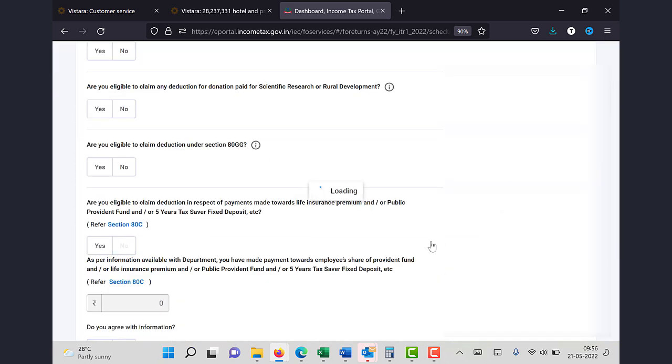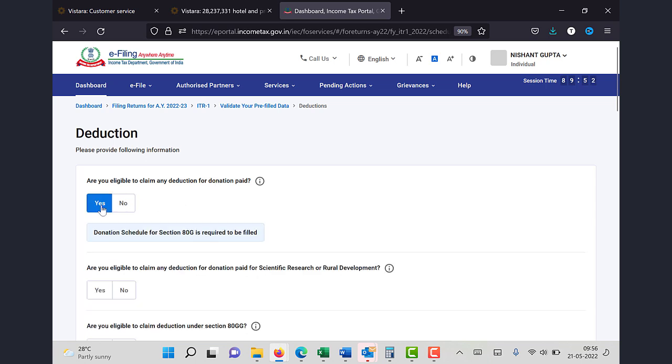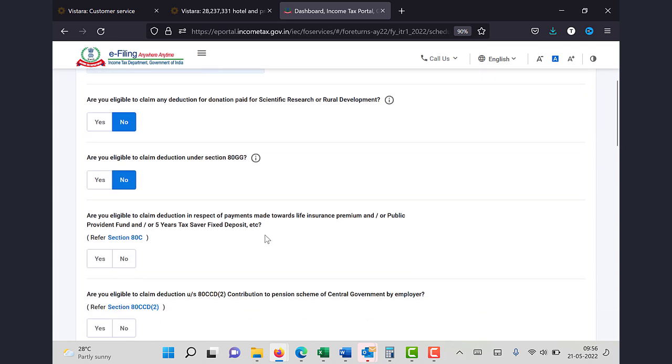Now here is where we will show what all tax deductions we are claiming. If you have made any donations for a political party or any charitable cause, you can click on yes, and then you have to fill in the ATG. So let me click yes here. Let's see what will come here. Scientific or rural development, no. ATGG, no. Payments towards LIC, FD, this is under section 80C, so this is yes.